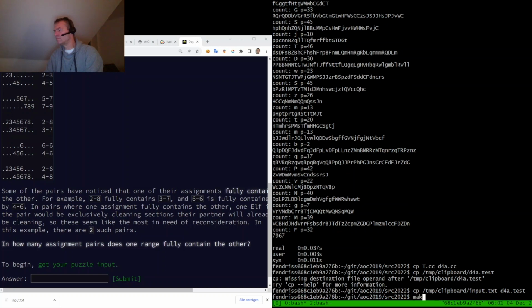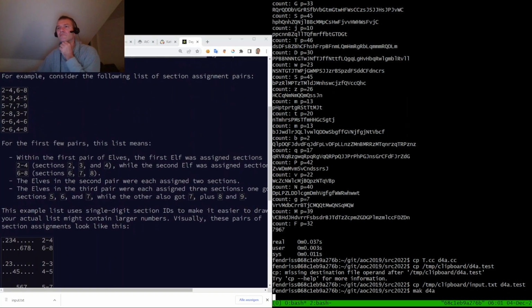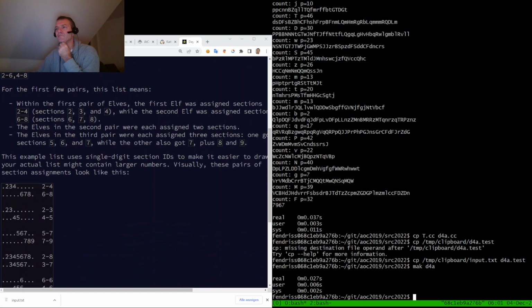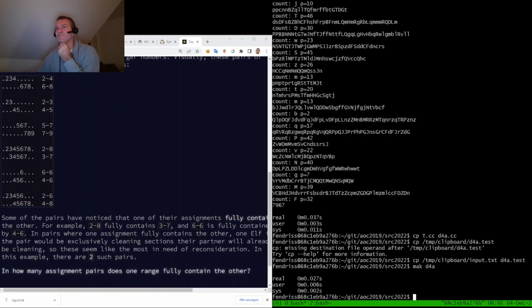Okay, so we go through the list and check for each pair if the two section lists given there are completely covered by the other, for each pair separately, and count how many are subject to that condition.